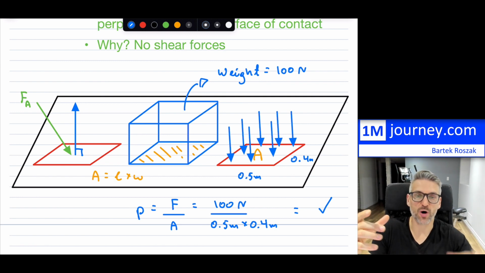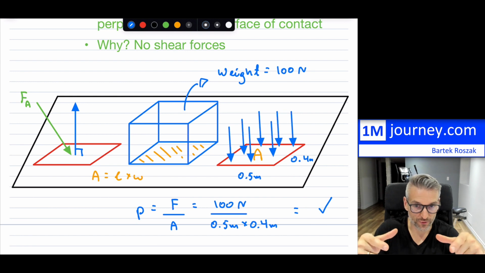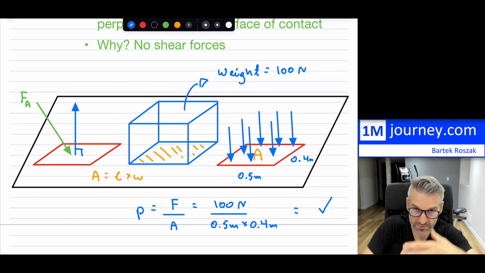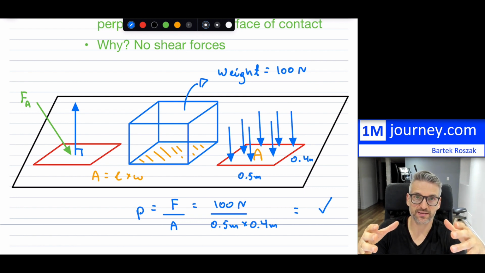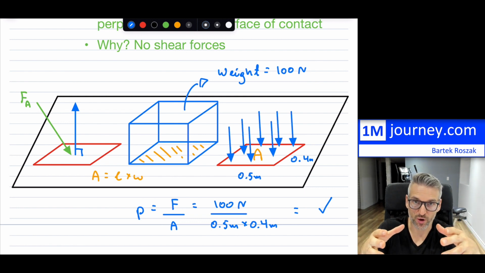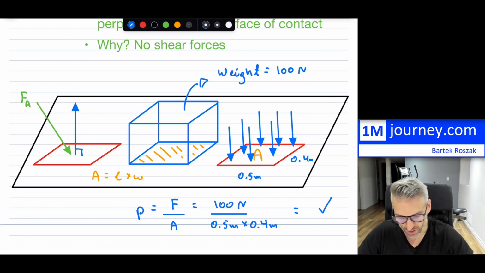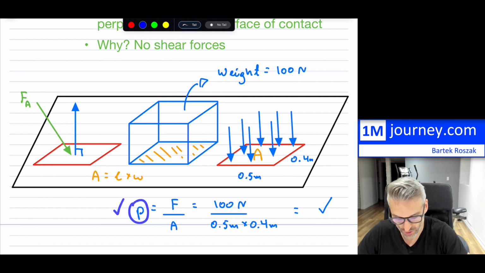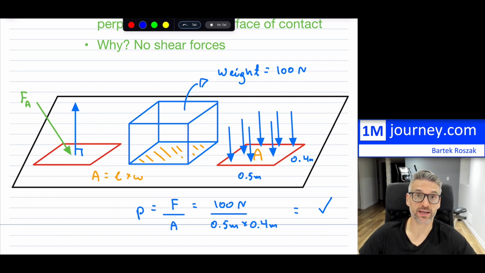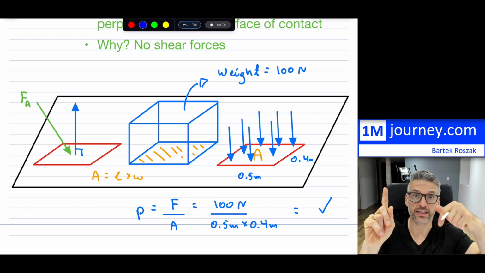Now the smaller the area, as if we had this box and it was much more vertical in a sense, you would start to concentrate the actual force in a smaller and smaller area. Notice here that because area is dividing, if this gets smaller and smaller, it is inversely proportional, which means that this is going to get bigger and bigger and bigger. So the pressure just keeps increasing when the area keeps decreasing.